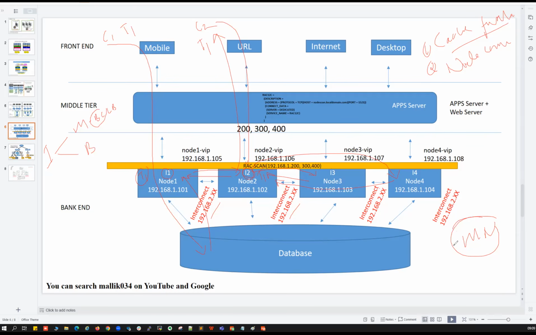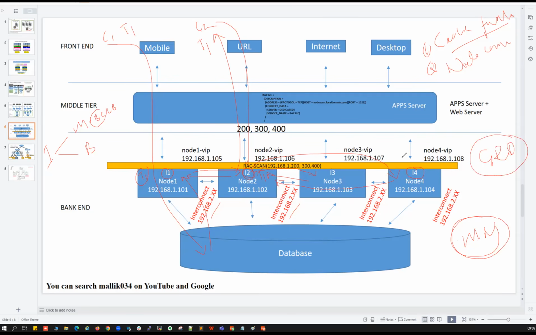For that, Oracle has an internal mechanism called the master node. Any one of the cluster nodes will be the master node. For example, node 4 is a master node. Node 4 will manage something called the GRD, the global resource directory. It will maintain the table called GRD.